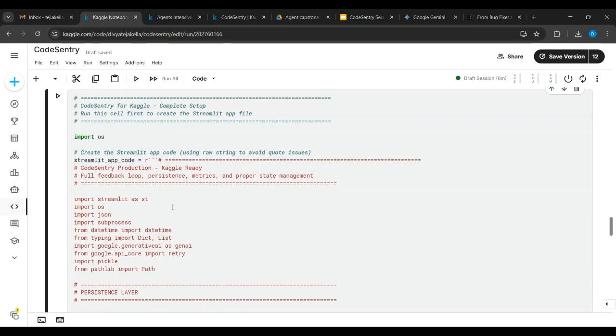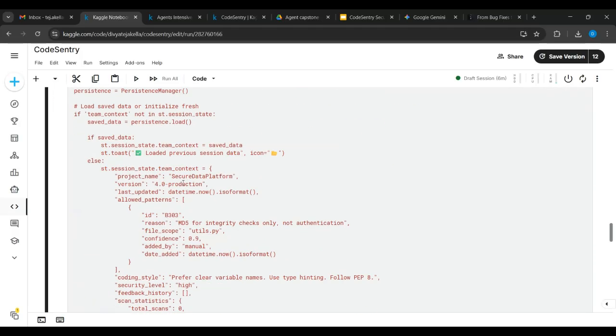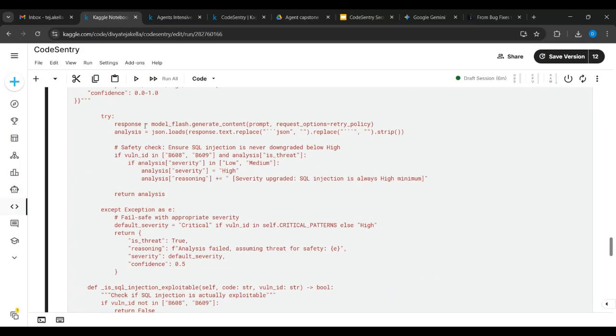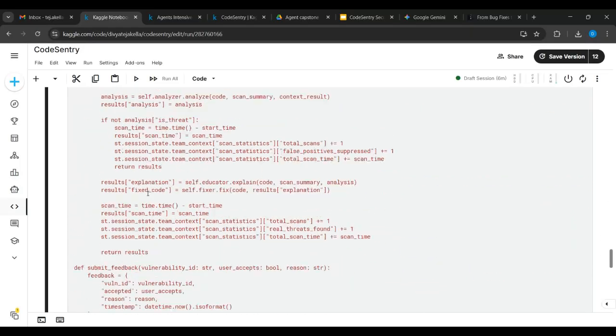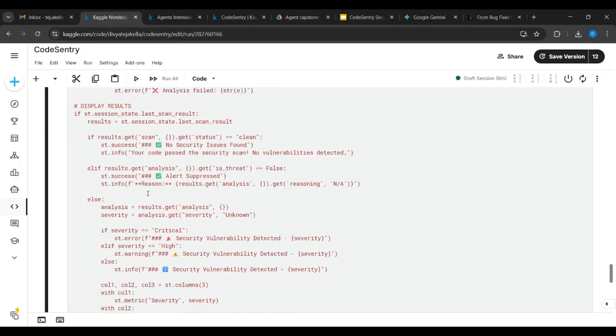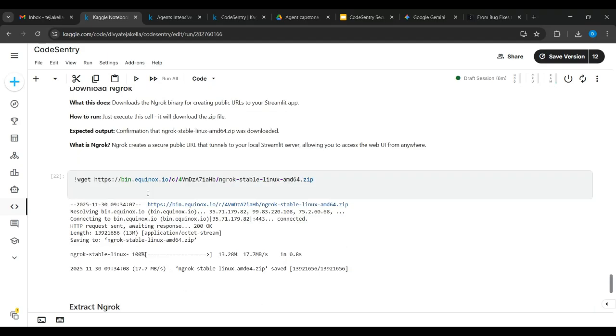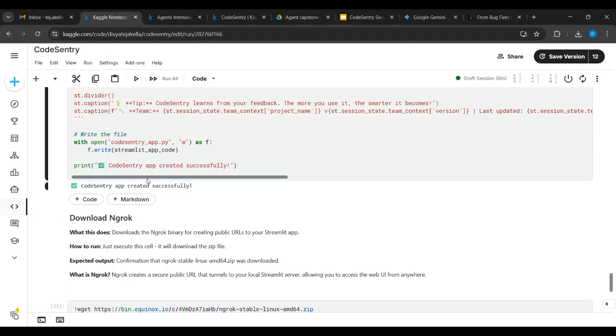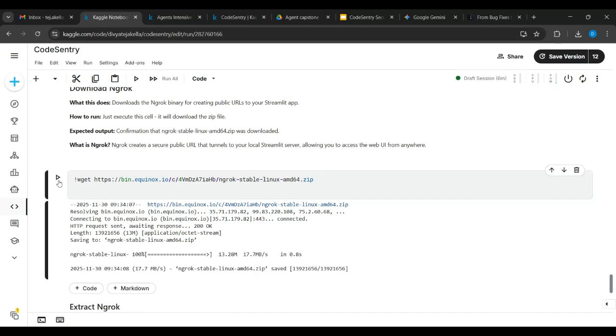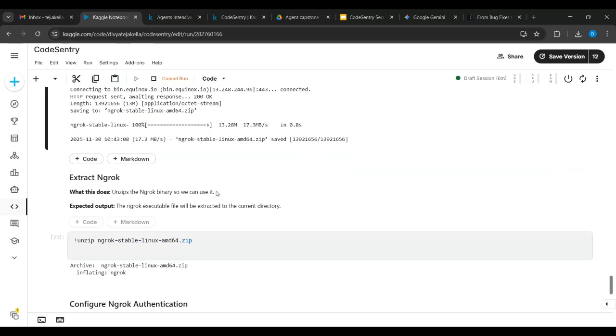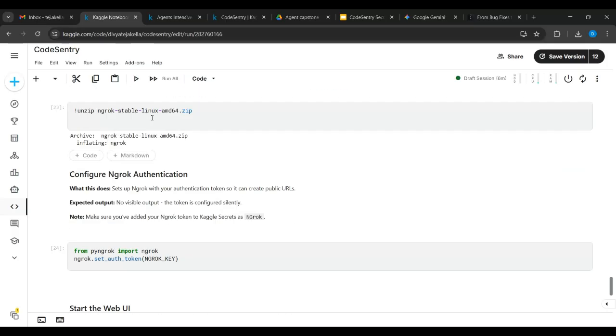Now, Streamlit is used for creating a custom agent, and this is all the code for that Streamlit custom agent orchestration UI. Whatever we saw in the notebook, the same is being mentioned in this cell as well. Now we need ngrok for hosting it so that it's easy to see, and we need to unzip ngrok as well.